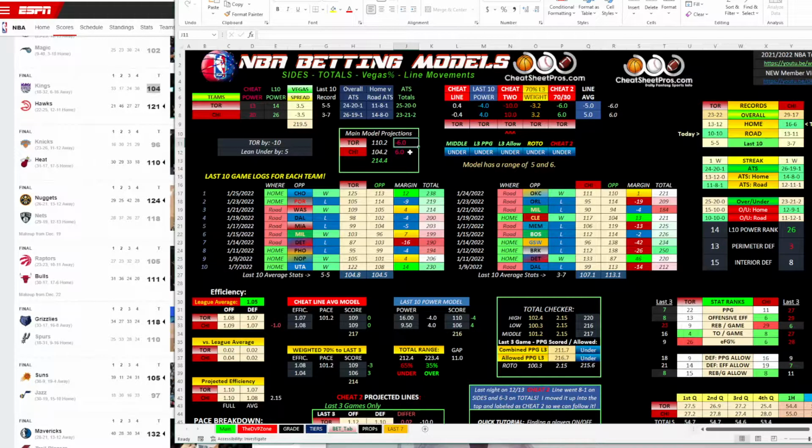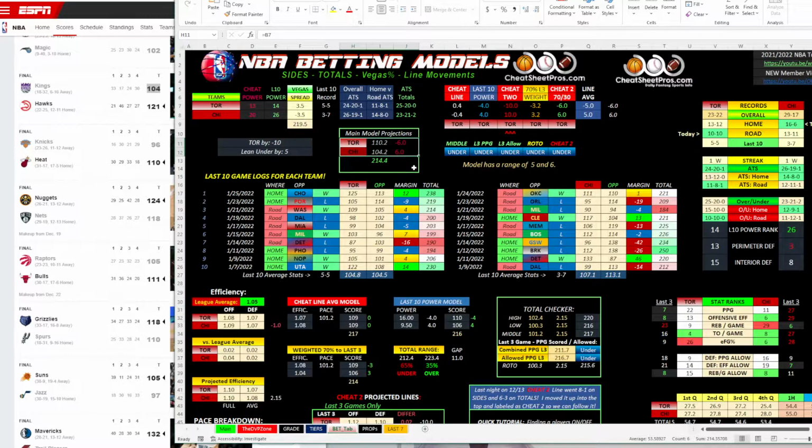Now, the reason I did that is Zach LaVine recently just came back. I think this might have been his 2nd game back. He hasn't been back that long. And then Van Vliet was ruled out, so he was out on the other side. So the Bulls were getting a star player back and Toronto was losing one. That would flip it for me and say, hey, they have Toronto -6, but they're missing their best player.